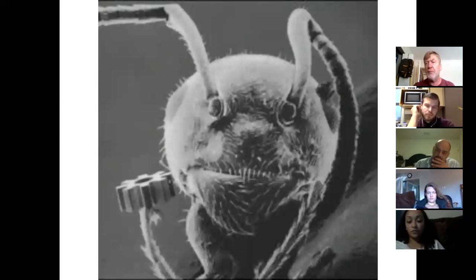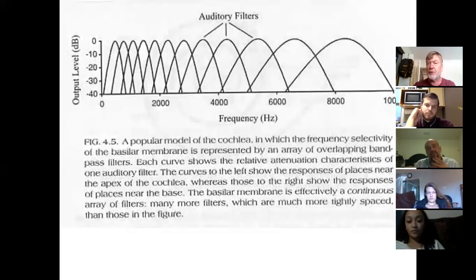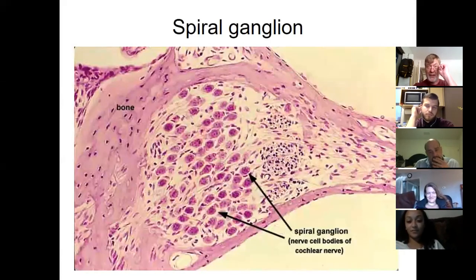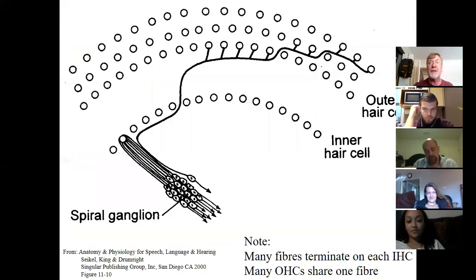Call ourselves Mrs. and Mr. Hair Cell, because that's what we are. We fit hearing aids because hair cells are damaged and you can't fix it. How are hair cells innervated? That word, innervate, means how do the hair cells talk to the eighth nerve?